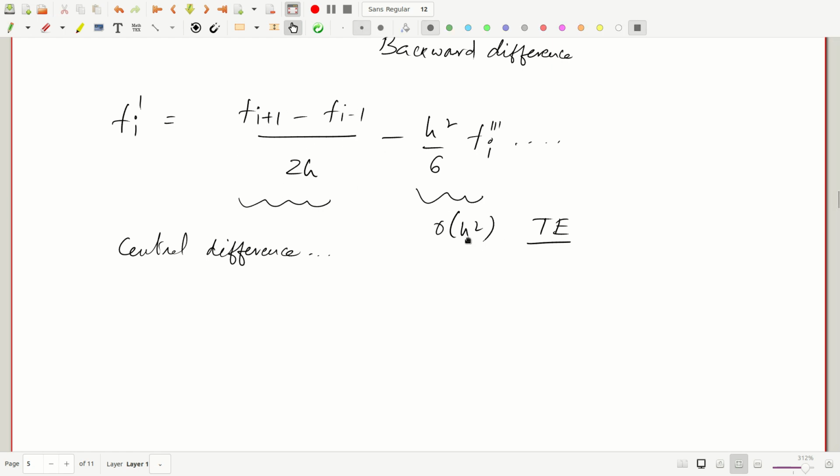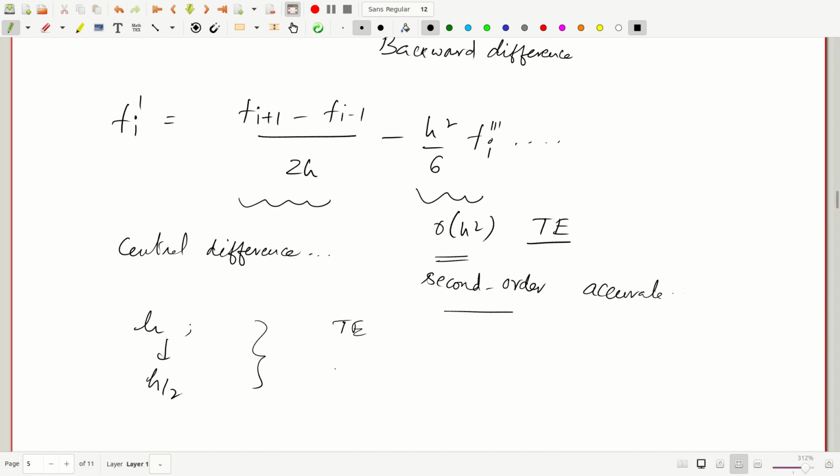Now the truncation error, as you can see, is second order accurate, because the leading term is order h square. Now what does this truncation error mean? It means that as you refine your h, as you halve your h to h by 2, your truncation error goes down by 4 times, because the truncation error goes as h square. So if you make it half, it goes down by 1/4. If this scheme was first order, then if you just make the grid size half, your truncation error will only go down by 1/2.